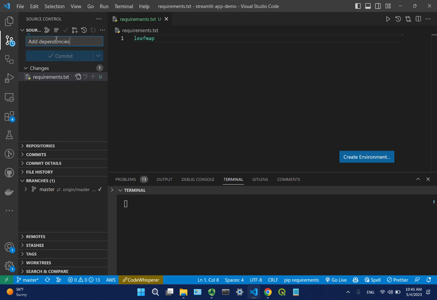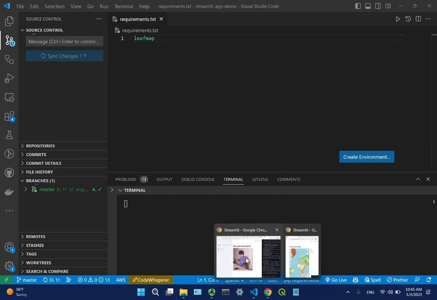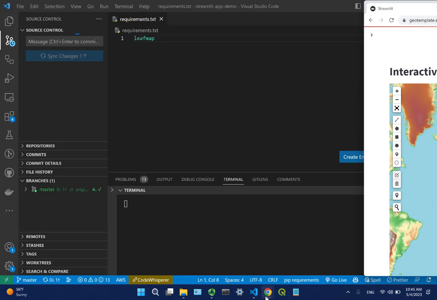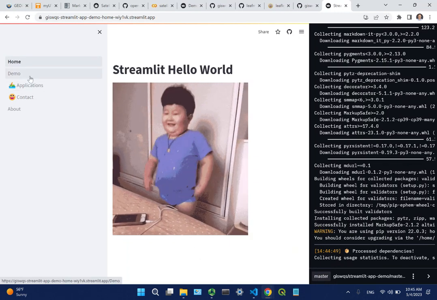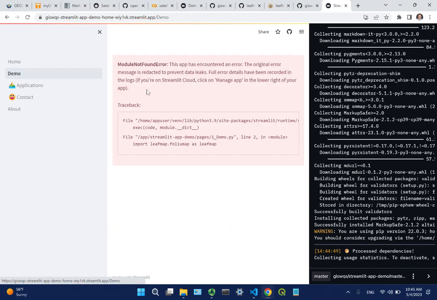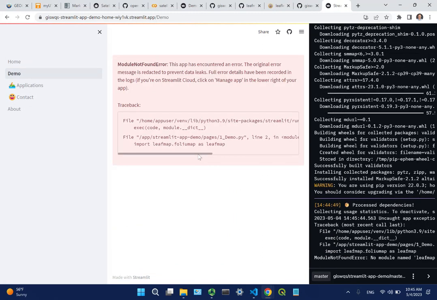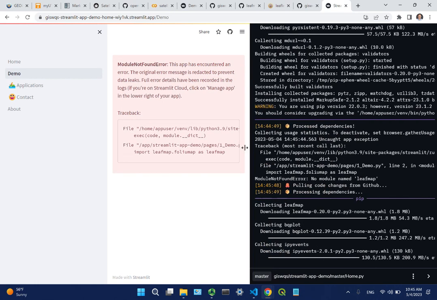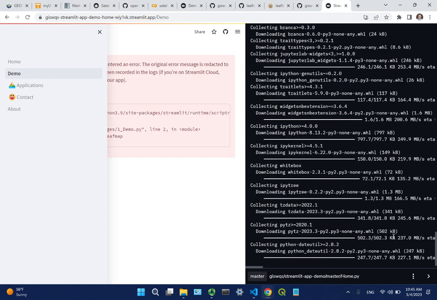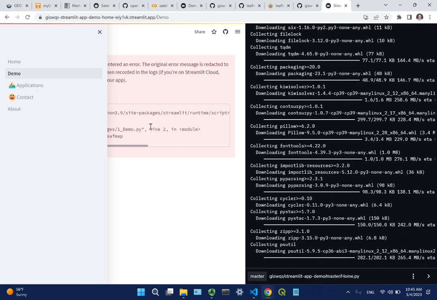Okay, commit, sync changes. Then hopefully it will work. Oh, it's already done. Yeah, right now you see here, Leafmap is not available because I didn't add the dependency. So after I push the changes to GitHub, it's rebuilding. So after that, it should just work.